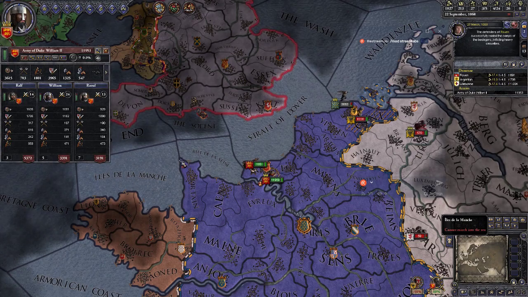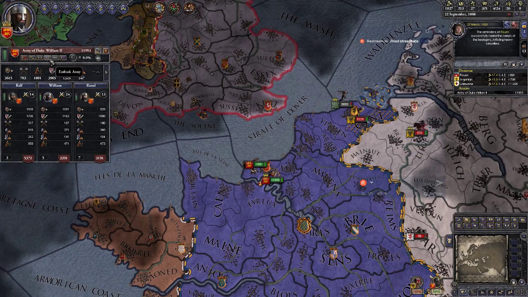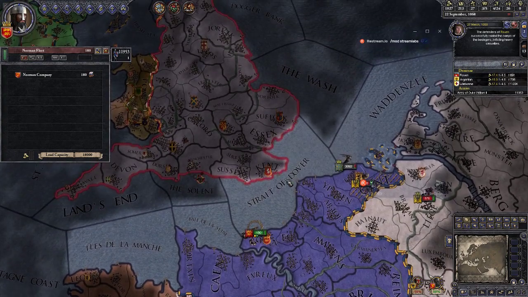So now we've got our troops all together. We're going to click this button to put them on the boats. And we're going to move our boats out to sea.